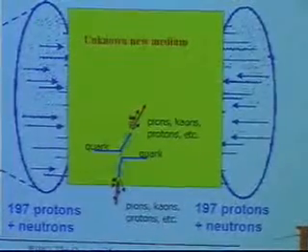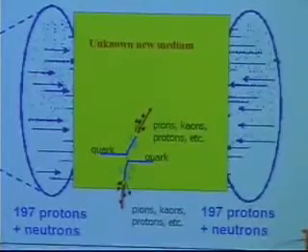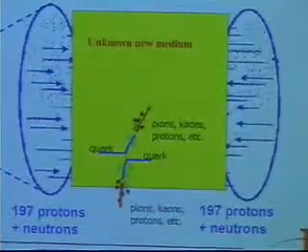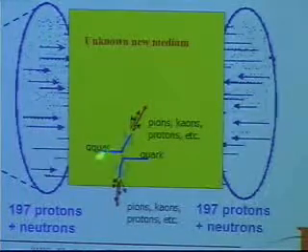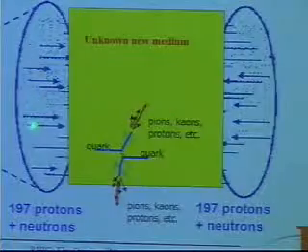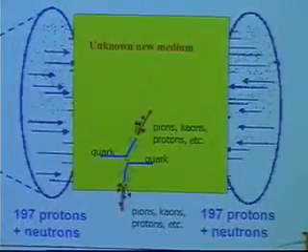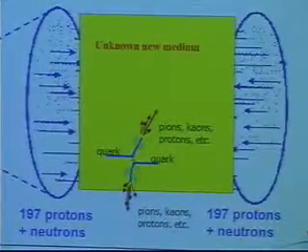So these gold nuclei pass through each other. Most protons and neutrons in the gold nuclei do not make a really high energetic interaction. But every once in a while, inside two nuclei, one coming from the left, one coming from the right, actually collide head-on. And if that happens, there's potential for completely stopping them.